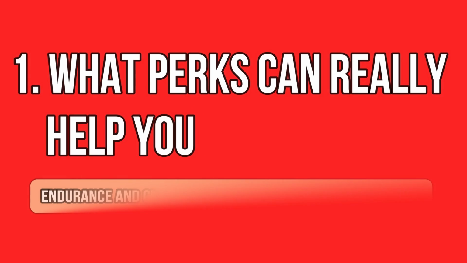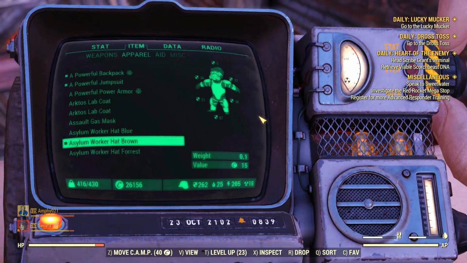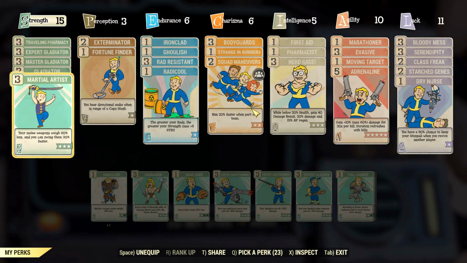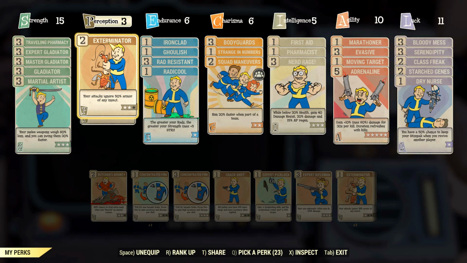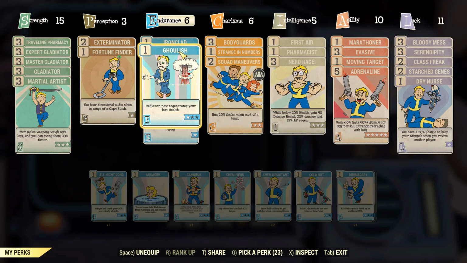Now, before we start with the actual walkthrough, I want to give you a few tricks that will make your life much easier in the vault. For example, what perks to use. Besides your usual perks for your build, like rifle players, melee players, you should take in consideration to use, for example, Exterminator, because inside the vault there are tons of bugs, Marlooks, and that will make it easier to kill them. There's also a lot of radiation, so rad resistance is a plus. Also, Ghoulish will ensure that you can generate some HP while taking rads. That's very important because you will be in combat most of the time.